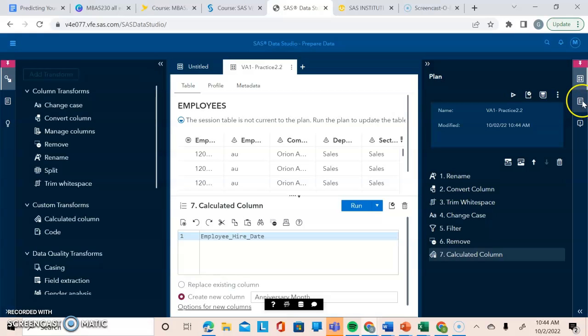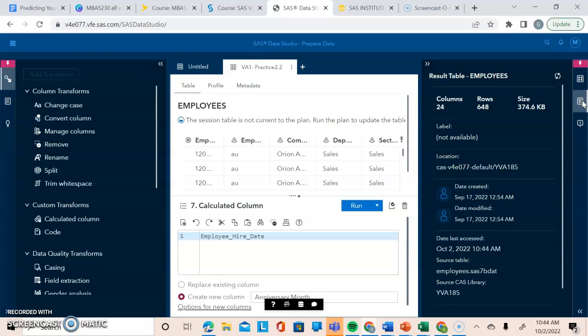And we're going to go to the right-hand side, the properties for the result table. And here it shows us that there are 648 rows, which is 1 for each employee.